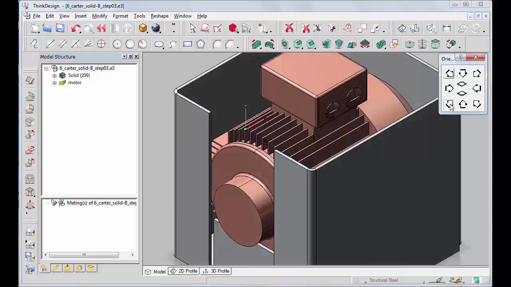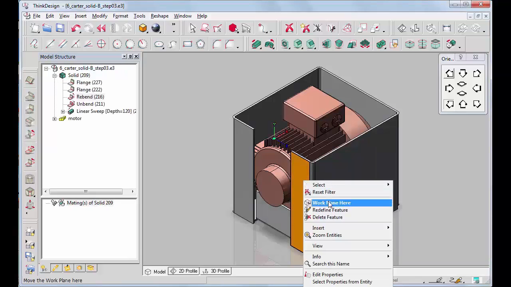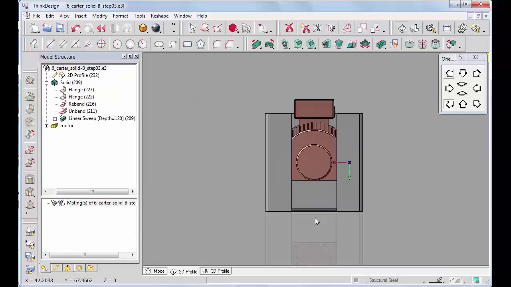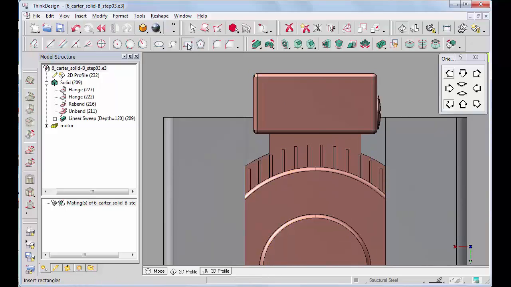We're going now to add a closure. So let's optimize the model, and let us place the work plane onto the right front face using the work plane here contextual command. We shall use a profile. So let's open the 2D profile environment, in which we shall create a rectangle. We have enlarged the proper region. Now let's start a rectangle command. As the first vertex, let us specify this one here, and then using the snap tool point on curve, let's specify the right hand edge.